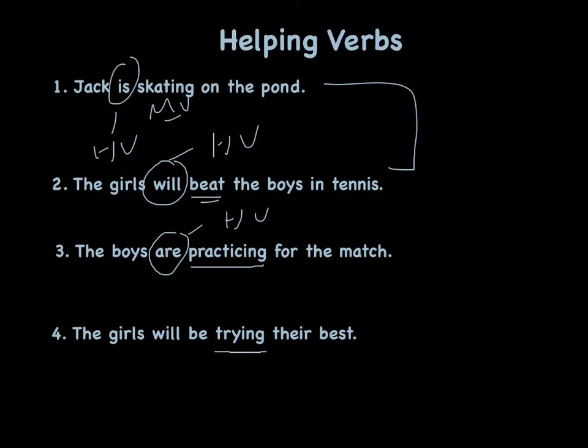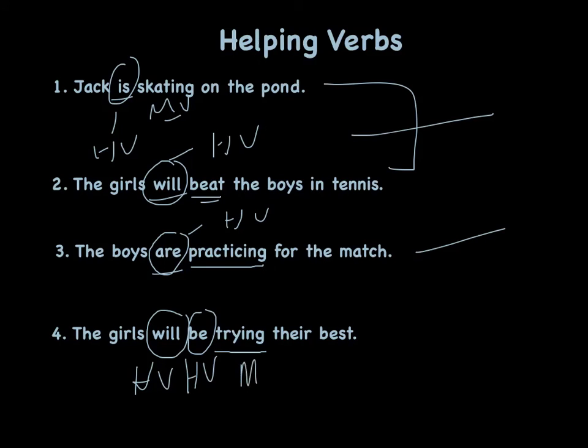All right, good. So in our first two examples, actually make that our first three examples, the helping verb came right in front of the main verb. All right, no different here. All right, be is actually a helping verb in this sentence. It's also known as what's called a state of being verb. However, there's a second helping verb in this sentence, and it's will. So in this example, we have two helping verbs and one main verb. And as you can see, the helping verbs come right together, and they come right in front of the main verb. All right? So you'll see this from time to time.